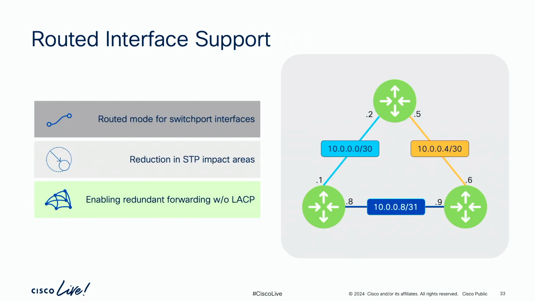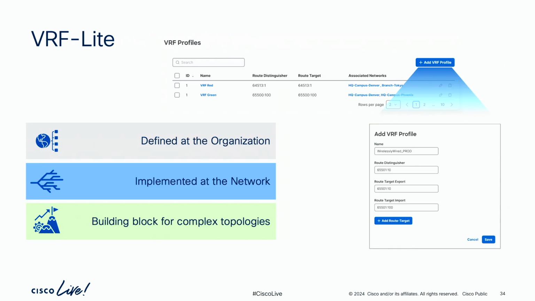Another one that was brought up was routed interfaces. So again, being able to implement what's currently in IOS XE through the Meraki dashboard by enabling routed interfaces, giving us all those capabilities. Now, what you'll see is that as we're building on software upgrades, routed interfaces, and all these individual pieces, we're eventually going to get to things like VRF Lite. Again, we're not making it from scratch, it already exists.